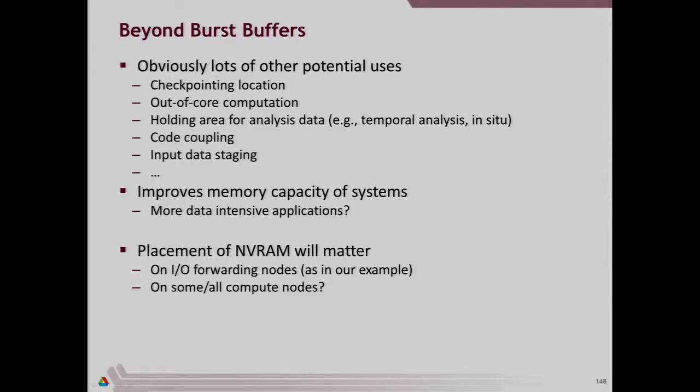So if you need to do some temporal analysis, and you need some amount of data in order to perform that temporal analysis, but you don't really want to write it all the way out to storage, you might be able to capture some of that data in this space, and a number of other different options. There's also some different technologies in terms of types of non-volatile memory that might come into play that could change the picture in terms of affordability and such.